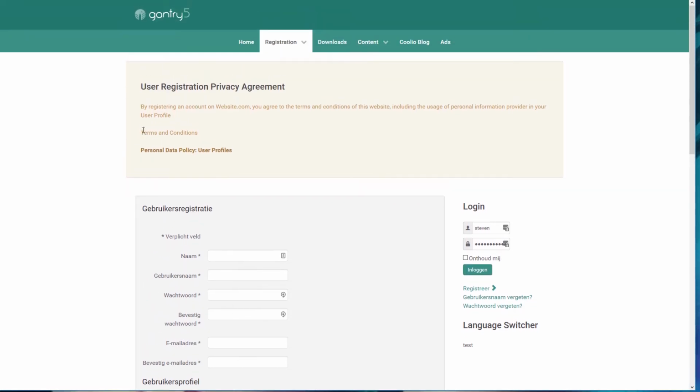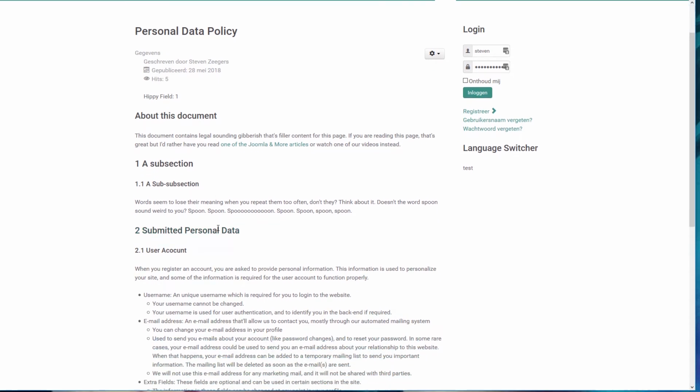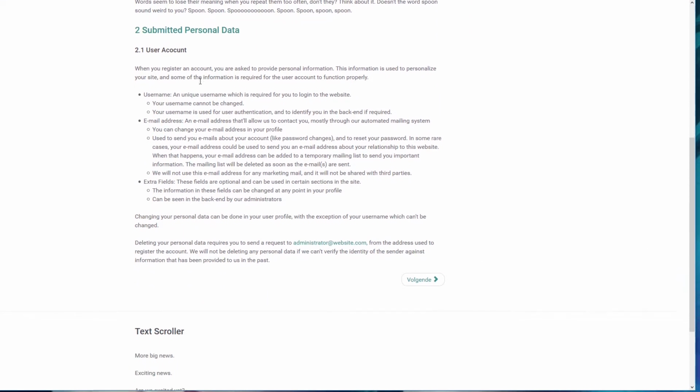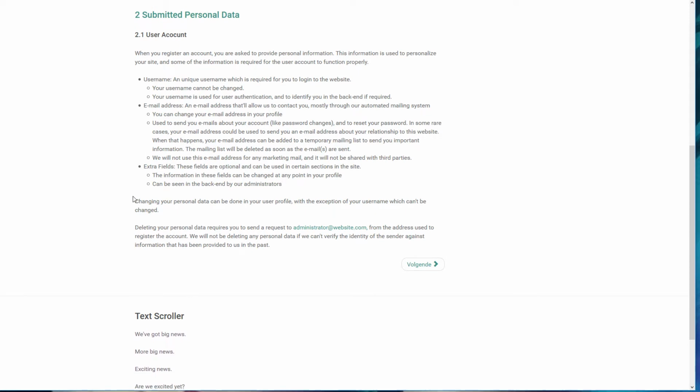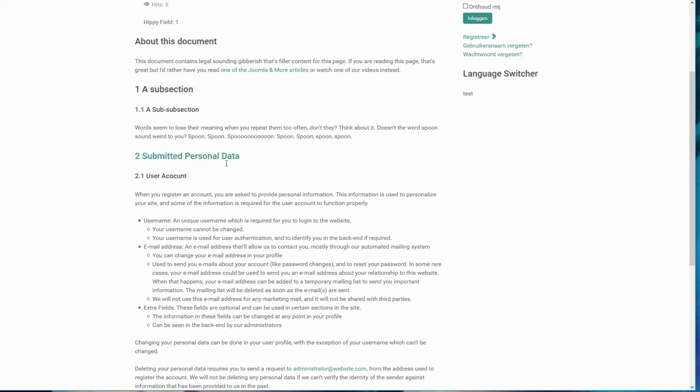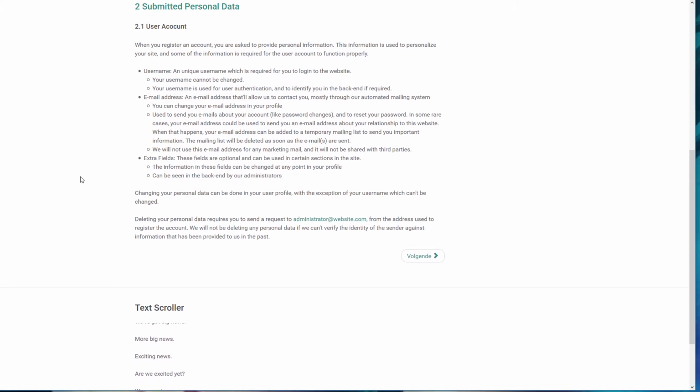Instead, I'm going to show you my page. It says something about filler text, and then this is the part that I wrote for the user account. It explains what it does. You have two options basically. You can make one document for all the sections in the website, and then use anchor links to go to the separate pages, or you can make separate articles. That's completely up to you.